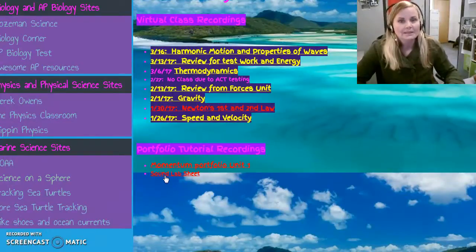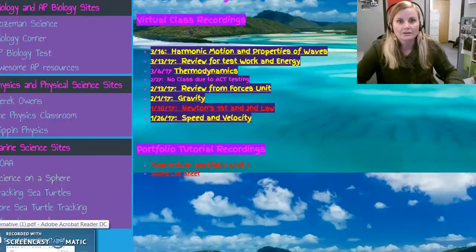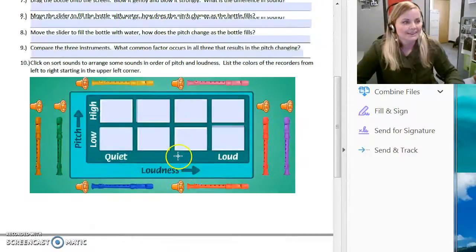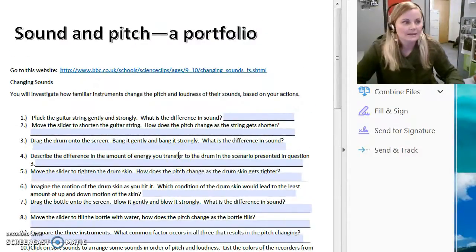Again, because this is a PDF, I encourage you to download this, save it to your desktop, rename it, and then open the saved version to use rather than using it straight from the internet. So here is my saved version. Trying to go through this a little bit quicker because last time I tried to do this, I didn't get through the entire tutorial in the time that I have.